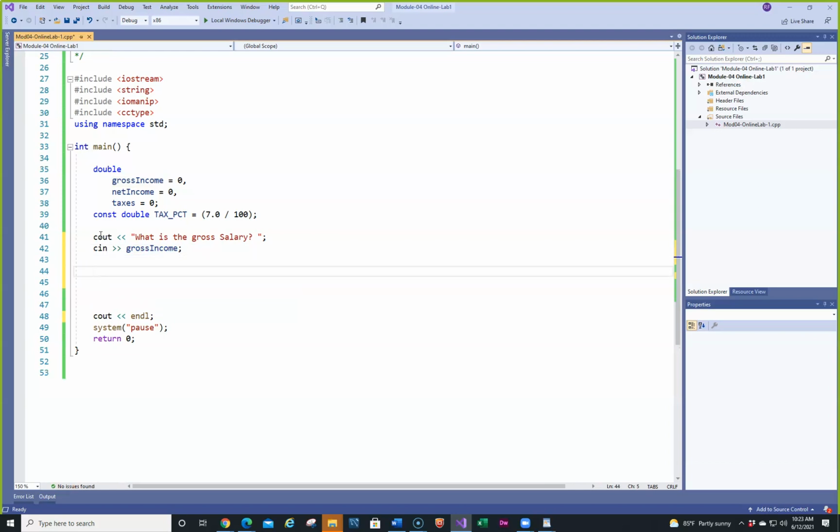And now what we want to do is we need a calculation. So to me, it's much easier if you break it down into just one step. So let's take taxes equals the gross income times the tax percent.